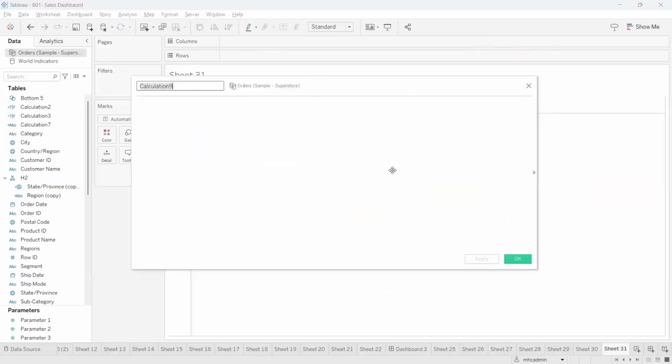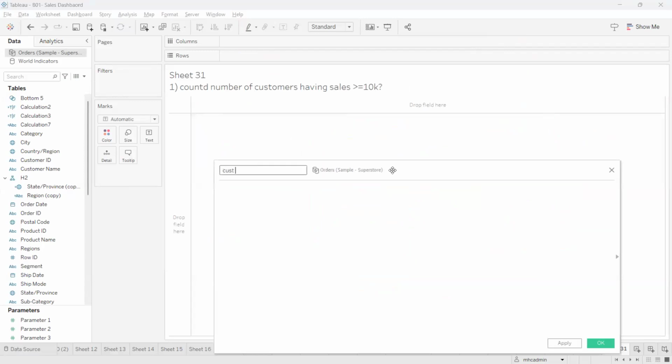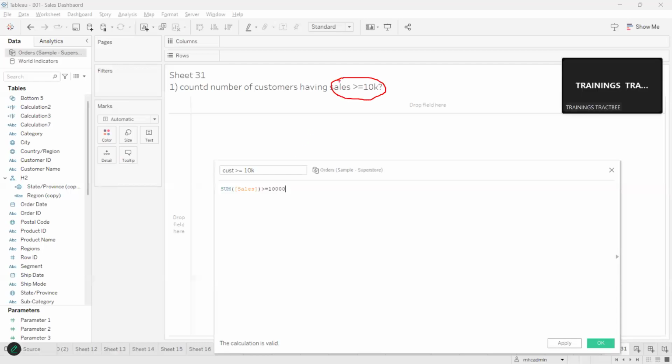So let me open a calculation. I can simply say customers greater than or equal to 10,000, and I can use this as the calculation name. So just remember, if I simply do sum of sales greater than or equal to 10,000, this is not equal to this one. Why? Because it is not simply the sum of sales. If I do this summation, what will Tableau do? Sum of sales means Tableau goes directly to the sheet. We have seen this at the start of the filters. This sales is not at customer level, so this condition is not applicable at customer level.